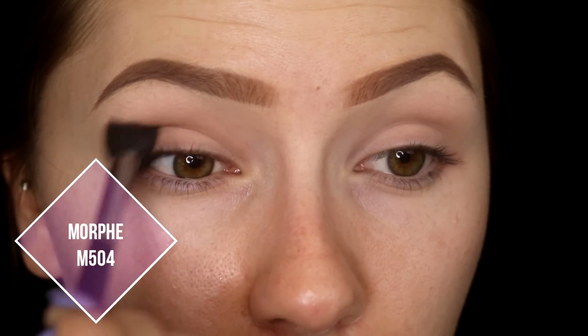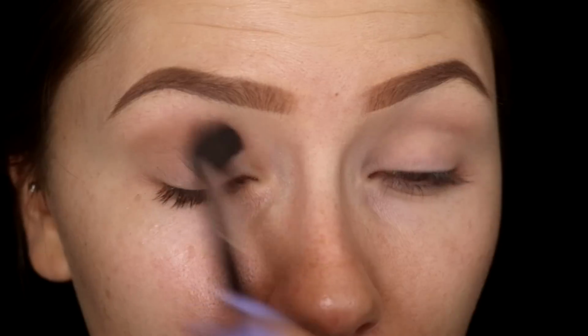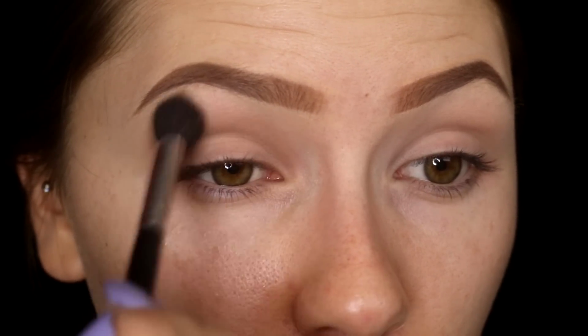And then I'm taking the Sephora Collection Malted Milkshake eyeshadow on the Morphe M504 as a transition shade. I'm just putting this in the crease from inner to outer corner and blending it out so it's super seamless and like transitionable. Is that a word? Because I just made it one.